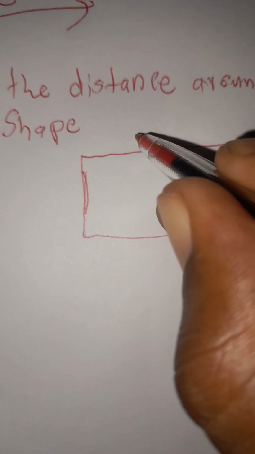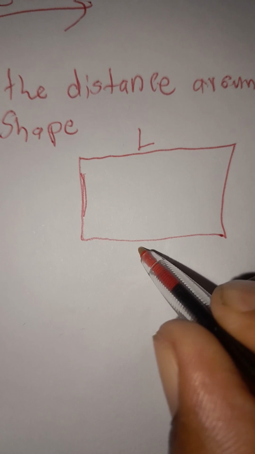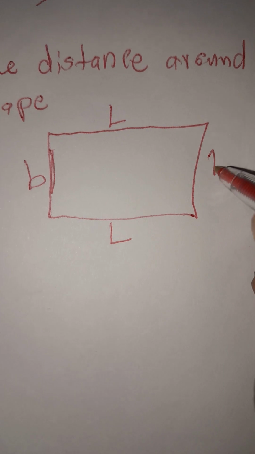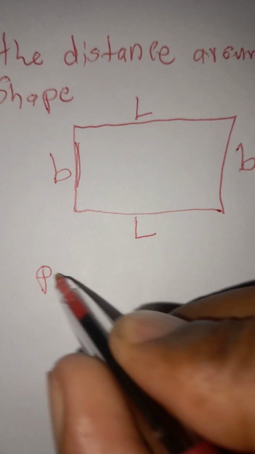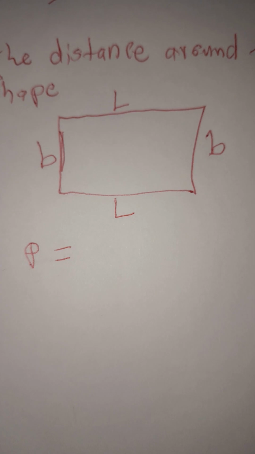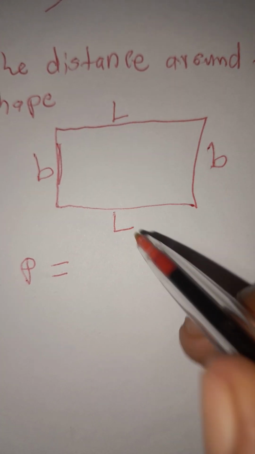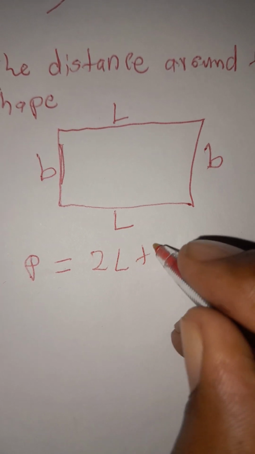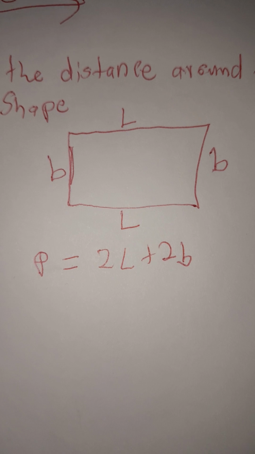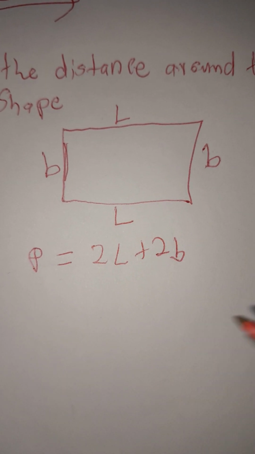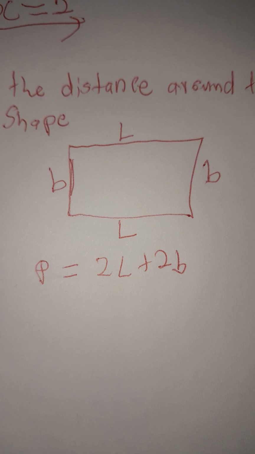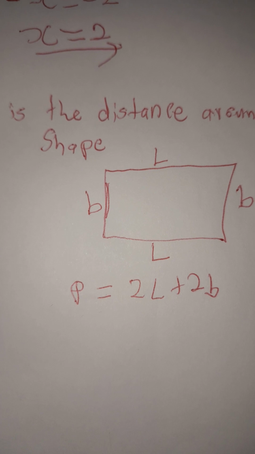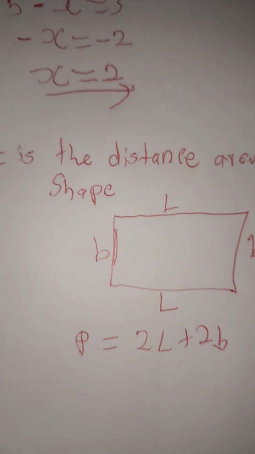We should be very smart. Let this side be L, which is length, and this side be L, which is length, and this side be B, which is width or breadth, and breadth there. So how can we calculate the perimeter? We can add L plus L, that's 2L. Breadth and breadth, that will be 2B. So this is how you can calculate the perimeter. Some could use X and Y. It's still the same thing, guys. So I think now we can go to question 2.